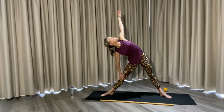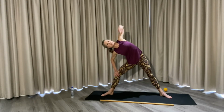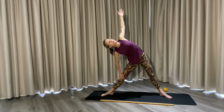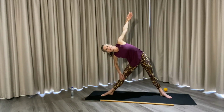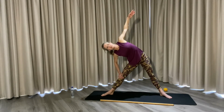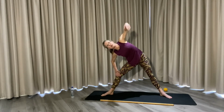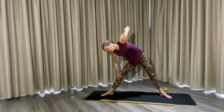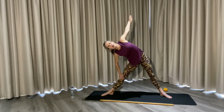Open up, a nice deep breath in. Open up. For 3. Nice deep breath in. For 4. Nice deep breath in. For 5. Breathe in. And 6. Breathe in. And 7. Nice deep breath in. And last one.